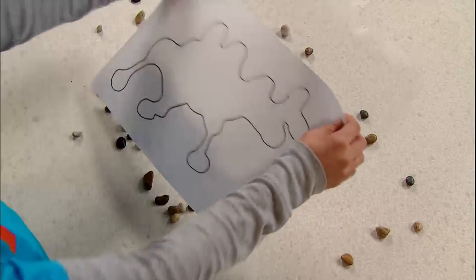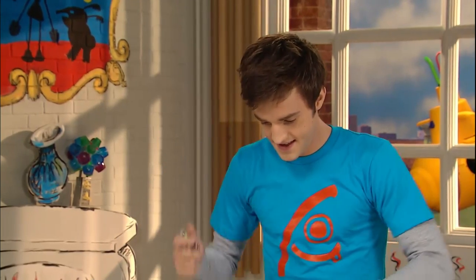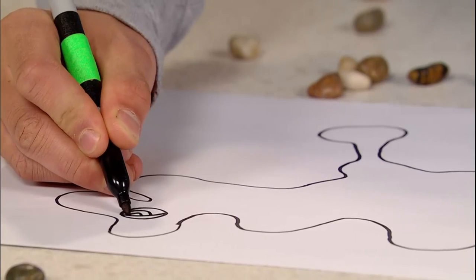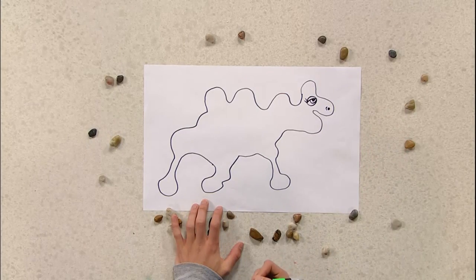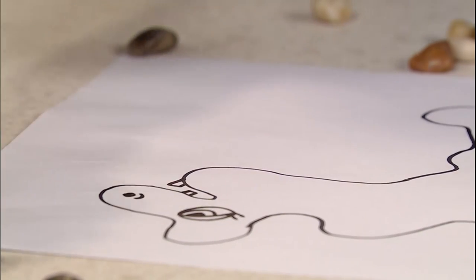Once we've made our line, we can just put the rocks to the side. This is the fun part. We get to look at the picture we've traced and see what's there. I think I see something. We'll give this guy a big goofy eye. One little nostril. How about two big teeth?